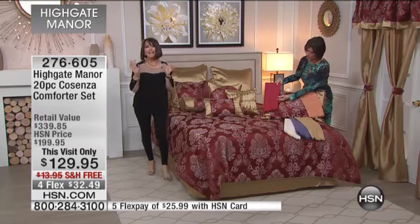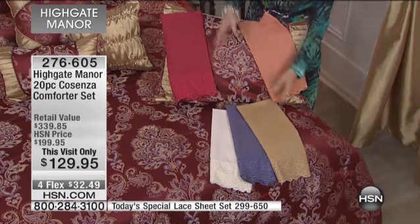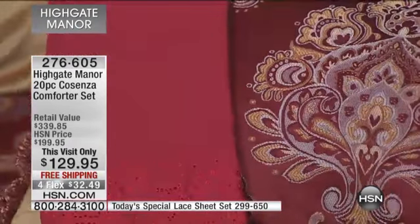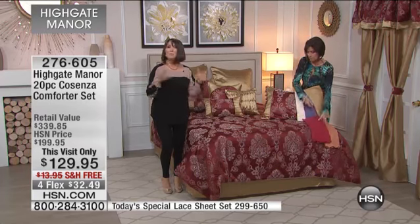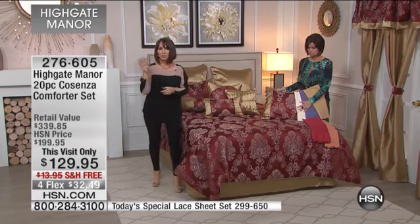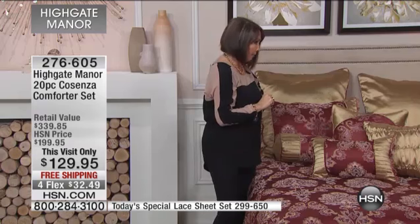Have you ever gotten one of those high-end architectural magazines that we all pick up at the grocery store and go, 'Oh my gosh, I want my home to look like one of these homes'? They show those Park Avenue penthouses, those beautiful Beverly Hills mansions. They're appointed with sets that look like this. But those people spend thousands of dollars because they have a decorator come in and custom make it for them.